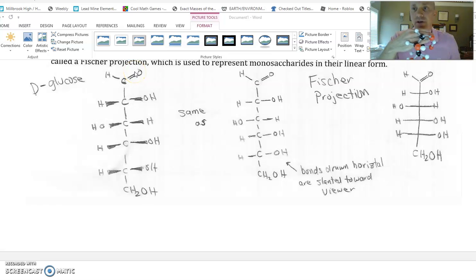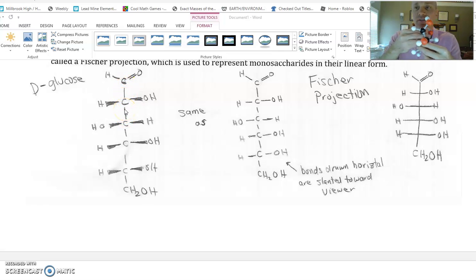If I go to the next one below that, it would be this carbon right here. I'll turn that. You've got this oxygen, which would be coming out towards you from this carbon in the center, and this hydrogen is going to be coming out towards you, but on the left side. So these correspond to these. But notice that the bonds that are shown vertically are always going back away from you.